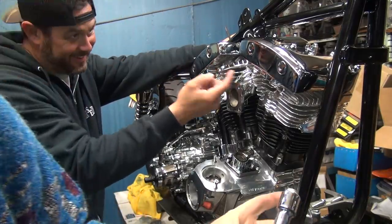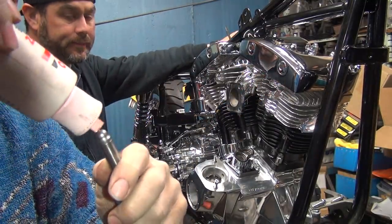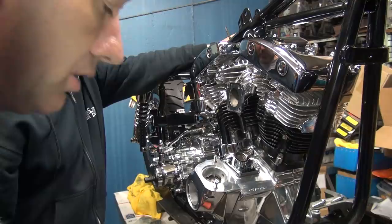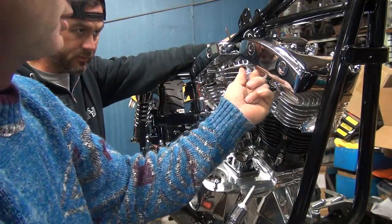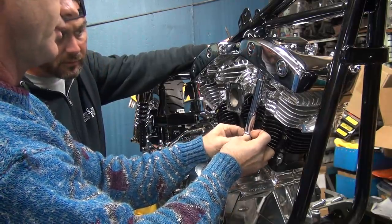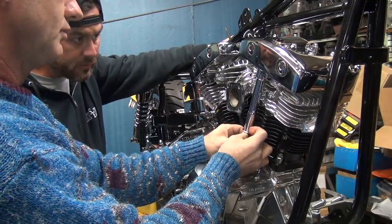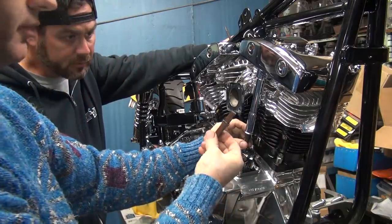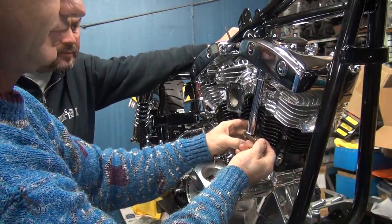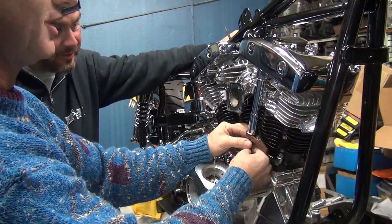Okay, so we got the short push rod cover. Put a little bit of lubricant on the end of it here, and a little on this end, too. Do you have the O-ring in there yet? It's in there, and it's in there correctly, too. I don't believe it. See how that goes down? What's this? A clothespin. It's a push rod retention device. It might resemble a clothespin, but it's different.